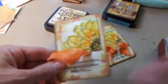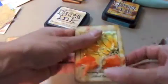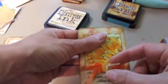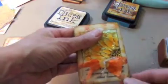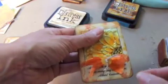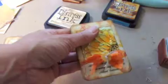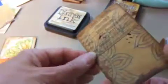The next thing I need to do is tie a bow, and after I tie the bow, I'm going to put a button on the bow because that is part of the fall requirements, is to include, well, I'm going to include 5 buttons with each one of these cards, but I thought I should add a button to the card. So this is what the card's going to look like, my artist trading card.